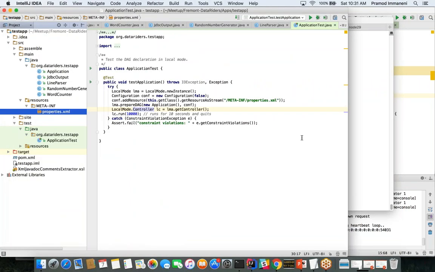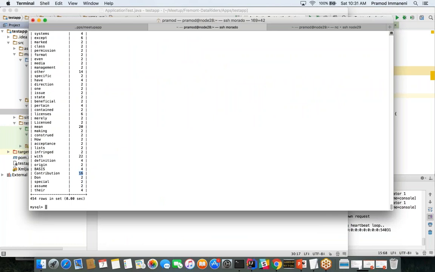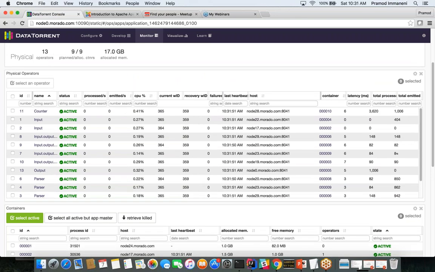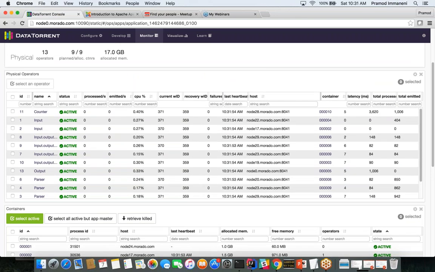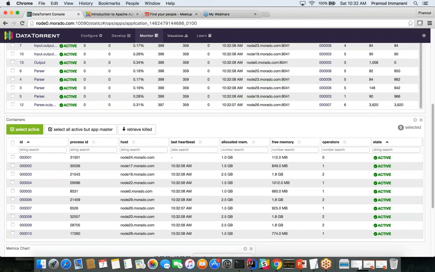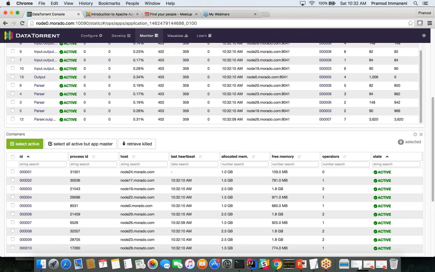So that's it. That's how easy it is to write applications and deploy them and run them and monitor them, and look at each operator, see where it's running. Each partition, you can see where it's running. For example, there are two partitions of the input. One was running on node 22, one was running on node 17. You can look at the memory. Whole lot of things here, right? If you are an operations person, you can have a very detailed view of every part of your application. You can even record data that's going in and out of the operator.